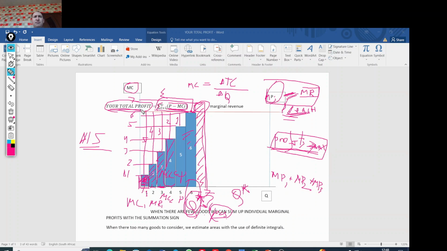So when you sum up your individual marginal profits, by implication you're also summing up areas. You are summing areas equaling 1 by 1, 2 by 1, 3 by 1, 4 by 1. As you sum up these numbers for individual marginal profits to get the total profit, it's equivalent to summing up areas of these bars. This area plus that area plus that area plus that area plus that area plus that area, right? And you get 15. Your total profit on optimal production is 15, which is also the area of that stepped figure, right? Stacked set of bars.